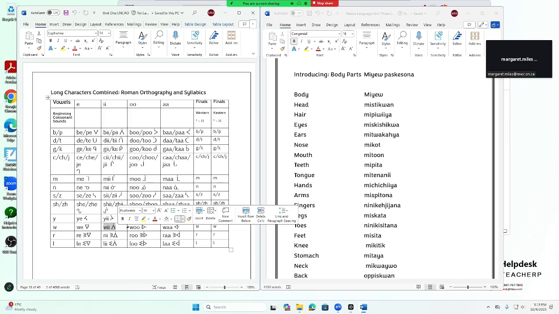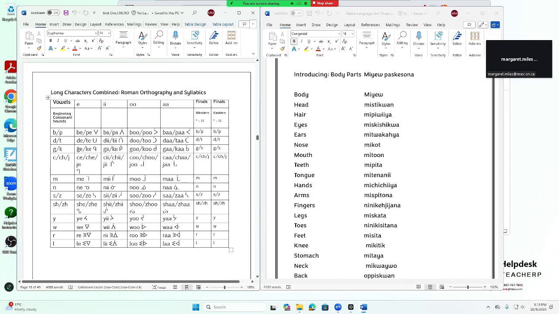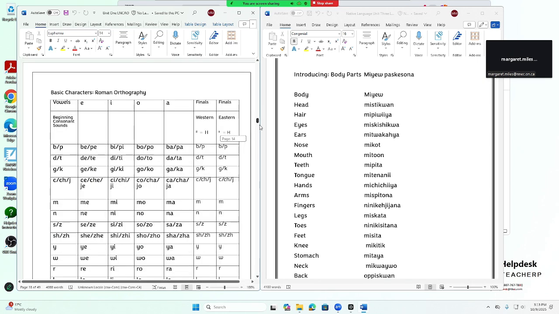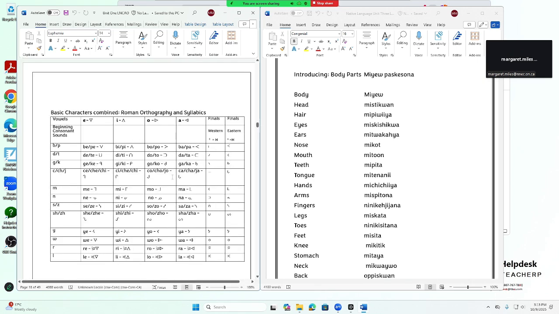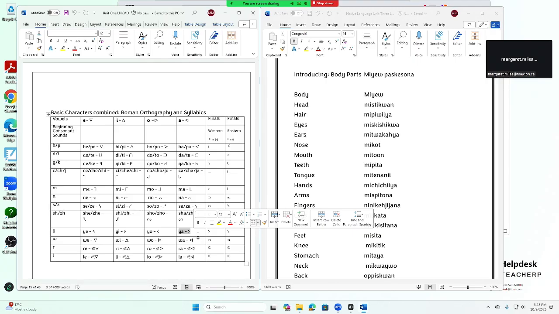Mipiwi, and then the last two. Again, go to the Y, go all the way down the chart. So YA, go all the way across.